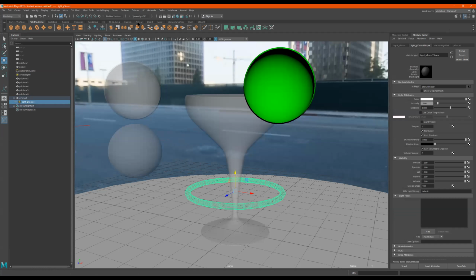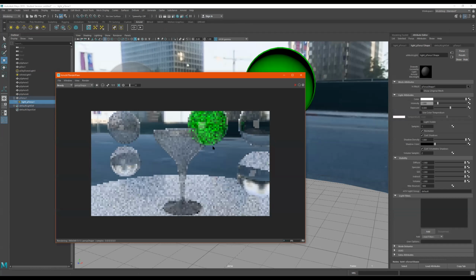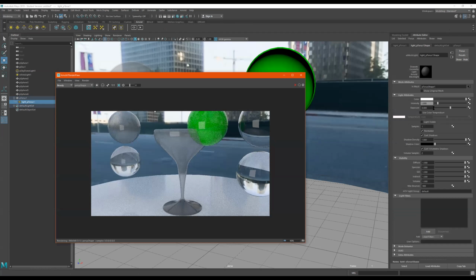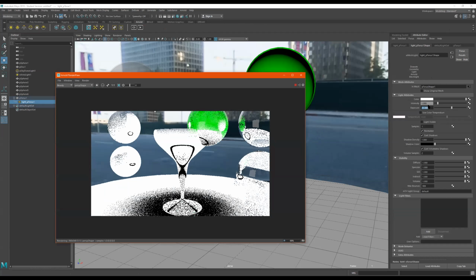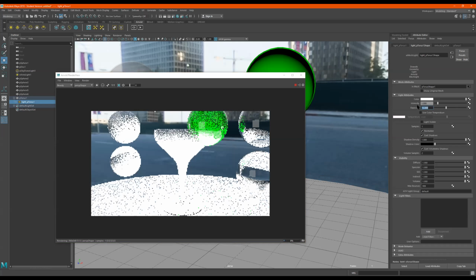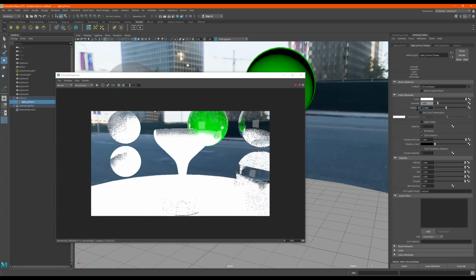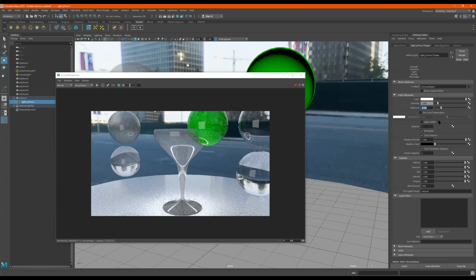So if I press play in Arnold, we don't see anything. Go to exposure, 25, press play. It's crazy bright, 15, 6, light visible. Let's do like 3.